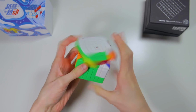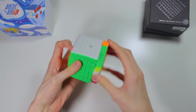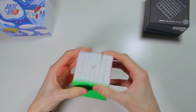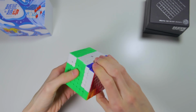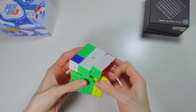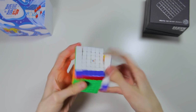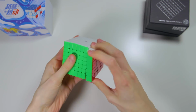Doing first turns, this cube seems to be on pretty tight tensions and doesn't feel lubed at all. It's a bit catchy and not quite as good as I thought it would be, but generally, when you're working with big cubes, it takes a while for them to reach their full potential. I'm going to need to do quite a bit of work on this cube, but I am really excited to try this out more, do a ton of solves on it, and then see what my final opinion is. I'm also hoping to get the Qi Spark 7x7 to see how these two stack up to each other.